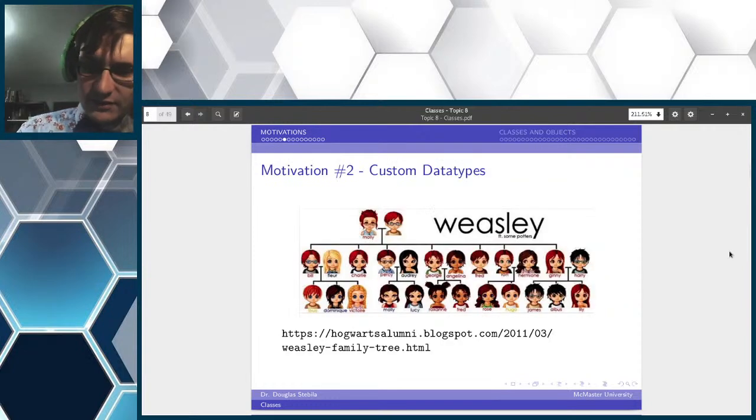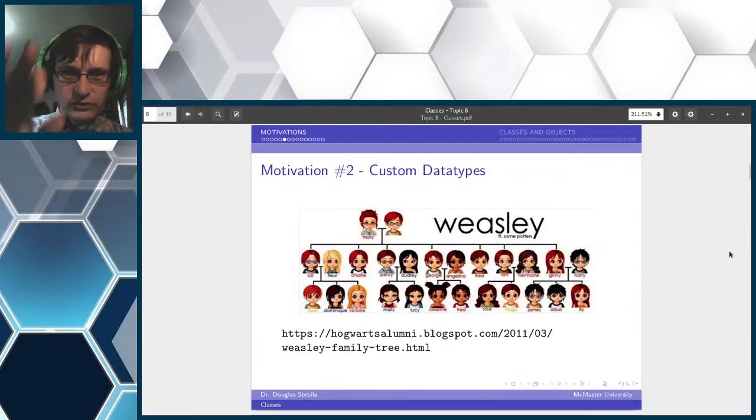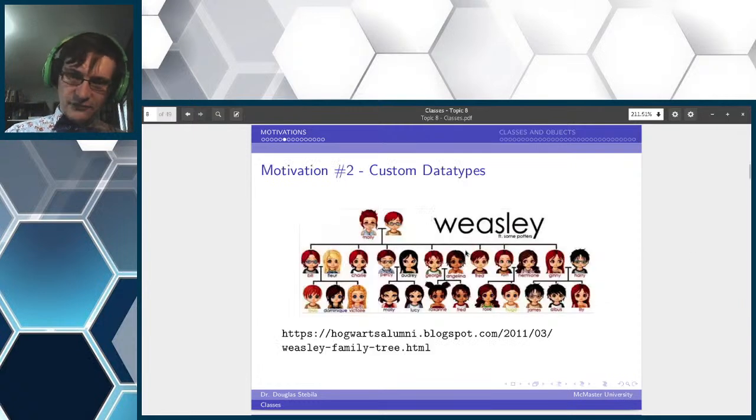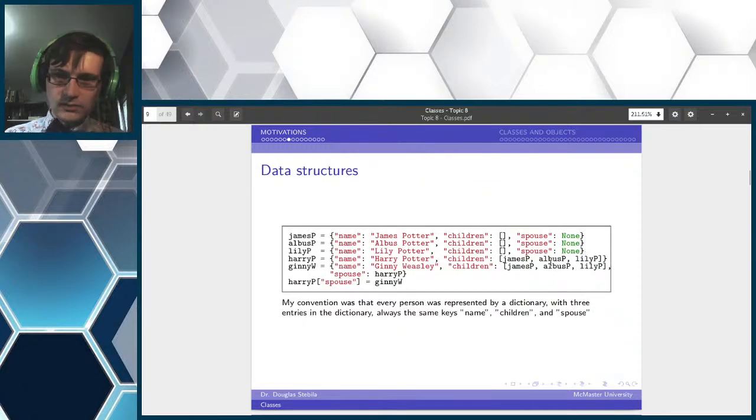So, let's examine this family tree type structure in terms of data policies. If we wanted to represent all of these people and the relationships between these people, we might do so in the following manner. We would have a dictionary that contains 3 fields: a name, a field for children, and a field for spouse.